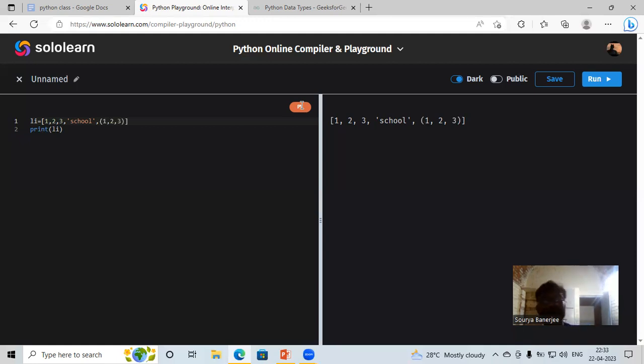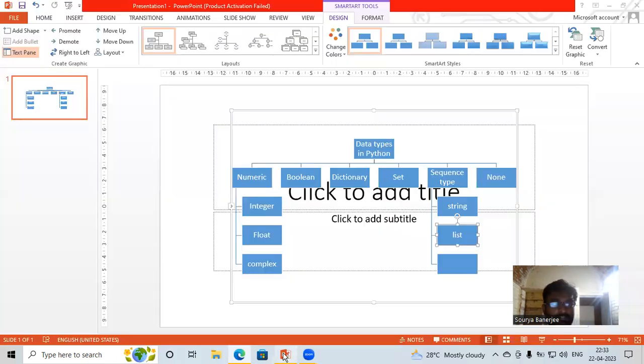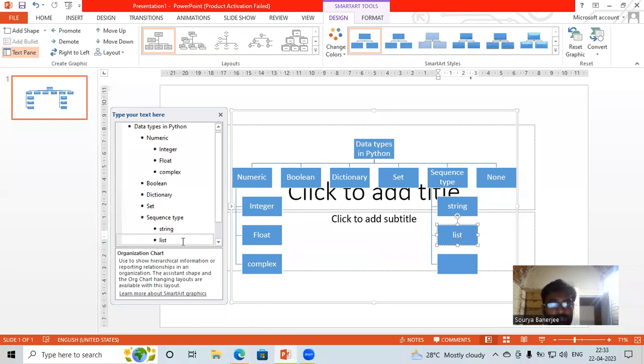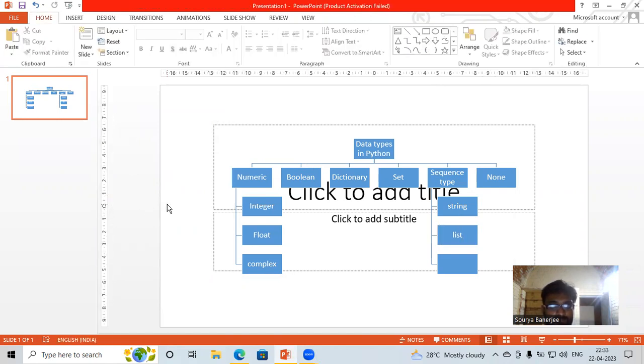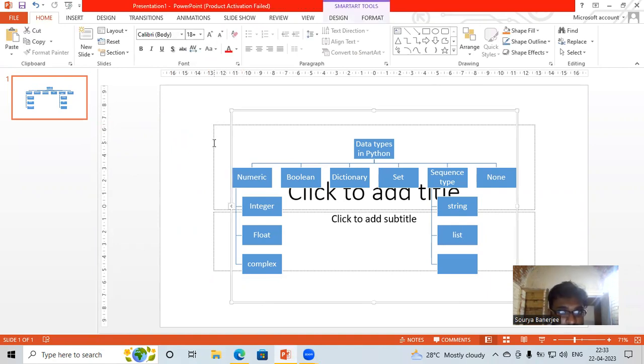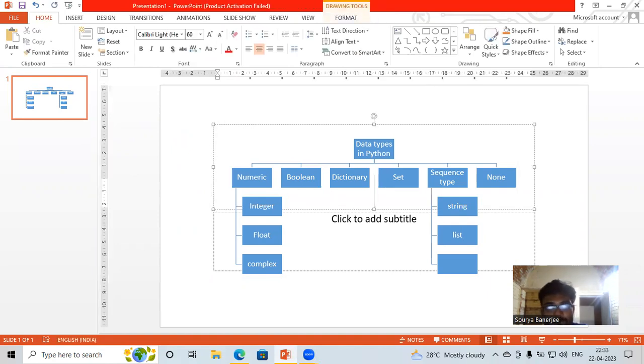Now, tuple. After list, there is a thing called tuple. Hey, just 1 minute. I think I should delete these things so that you can watch properly.